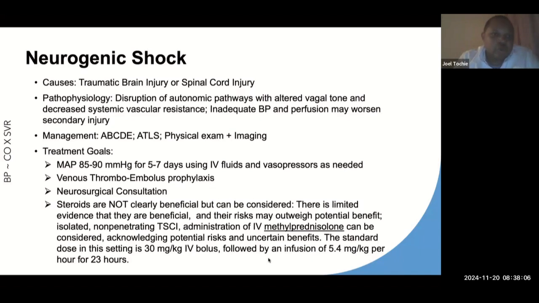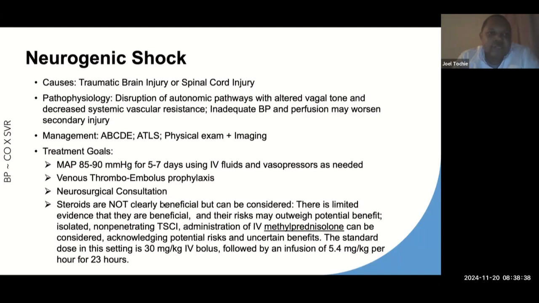And so we're going to give fluid and vasopressor resuscitation. We may be called to secure the airways, intubate the patient, give oxygen, ventilate. We may have to prevent deep venous thrombosis and pulmonary embolism, because most of these patients are going to become paraplegic and at risk of thromboembolic complications. We have to call the neurosurgeon for a good neurosurgical evaluation in order to start preparing for a spinal surgery or a neurosurgical operation.